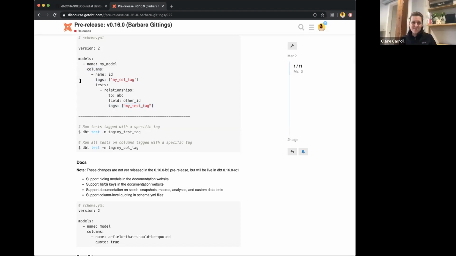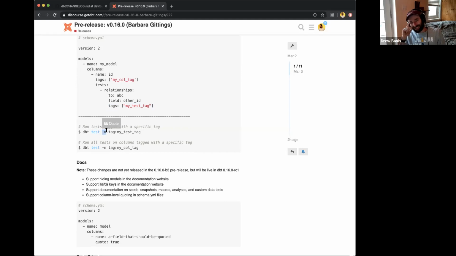Yeah. And we're still saying dbt test -m for models. Tag my test tag. How do you feel about that? -m is probably going to change to -s or --select. That'll make a lot more sense. And we have an issue queued up for our next minor release. It's going to be called the Octavius Cato. It'll be 0.17.0, I think, in which there will be a code-based mechanism for declaring selectors like this, which is a lot more flexible than the command line.